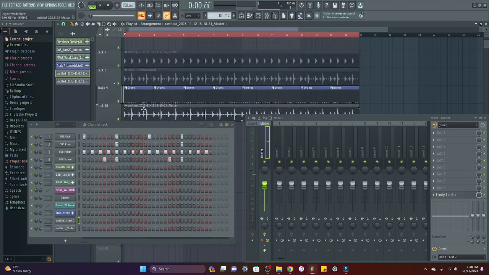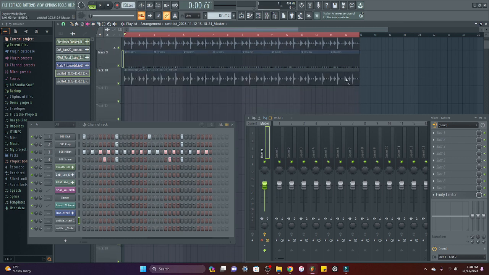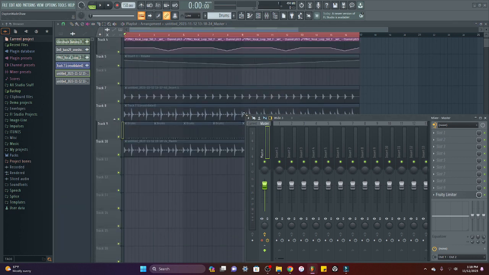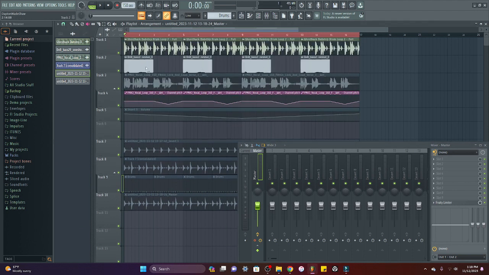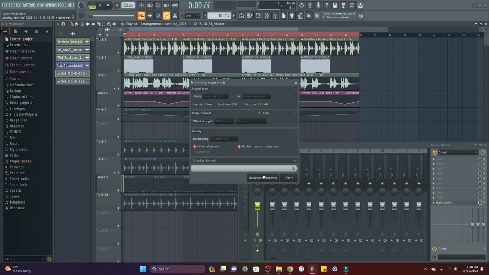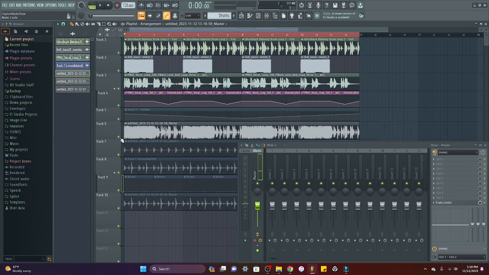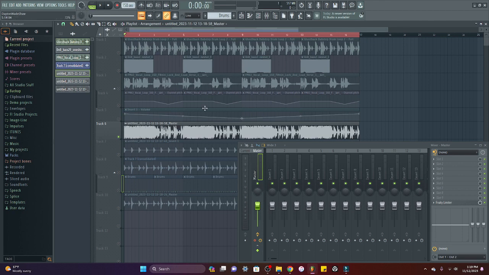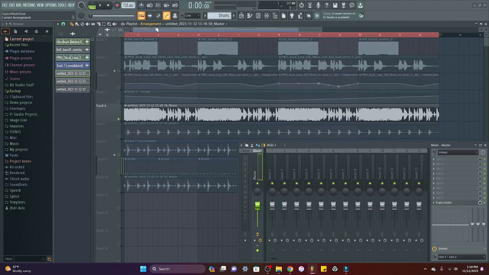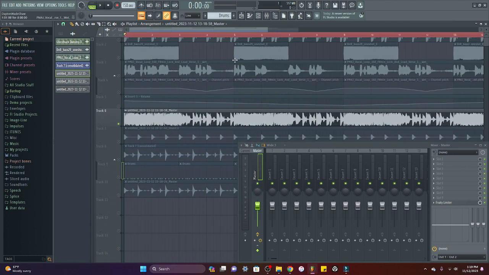So if I wanted to, I can mute these. I can unmute everything in my song. And then I can render out from the master track, Alt R, start. And now it's rendered out everything in the arrangement, everything combined that's recorded and inputted into the master track. And it's only going to play this one WAV file, and it's everything combined.